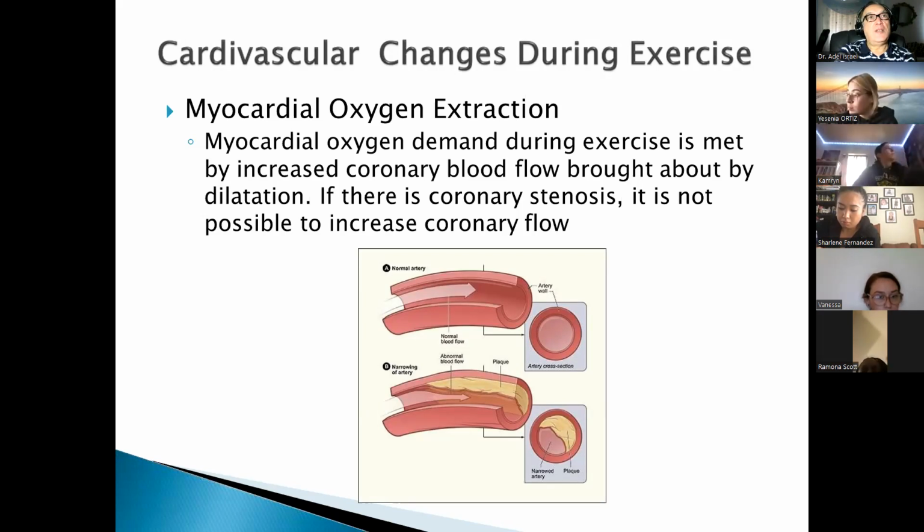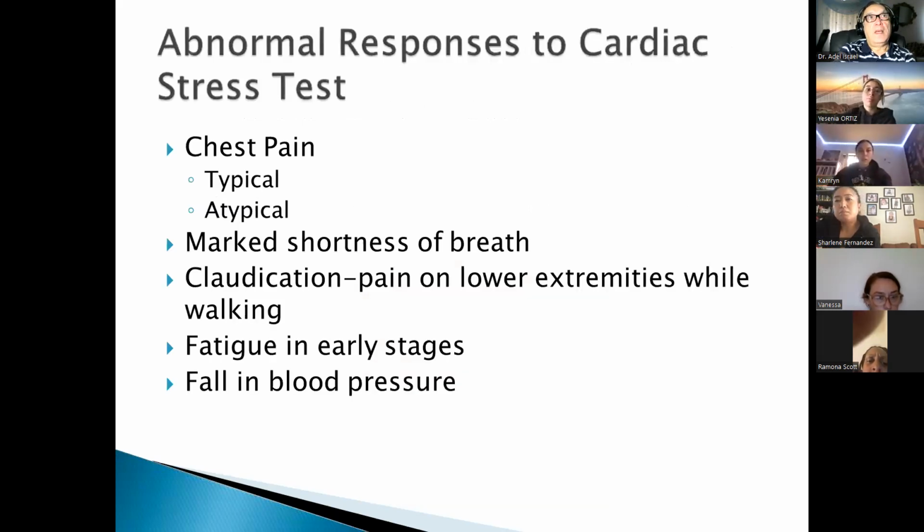And I told you in the previous lecture what we mean by the words angina and pectoris. Here, this is the angina pectoris, which is chest pain. As I told you in the previous lecture, it may be typical, related to the heart location, or atypical, like we had in the previous slides, that it may radiate to the mandible, the left shoulder, the inner side of the left arm, the back, or the epigastric region. All of these are of great importance. You have to be aware of this.